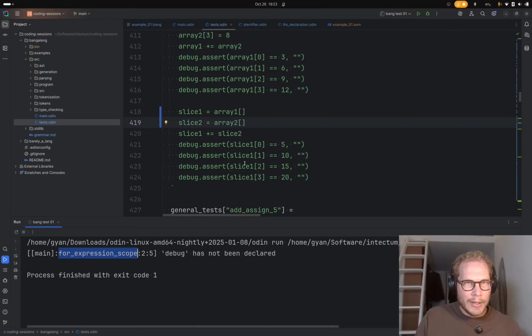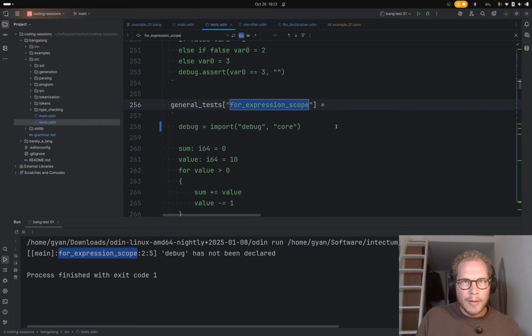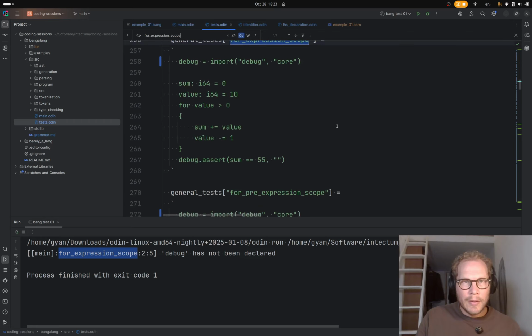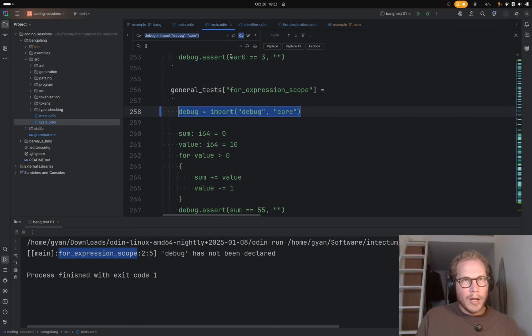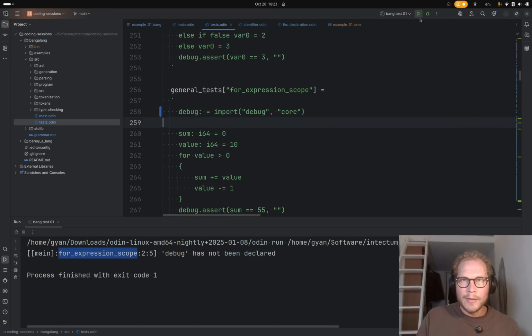Debug has not been declared. Oh. We also didn't change the syntax to require the colon here, I guess. Slice 1 has not been declared.